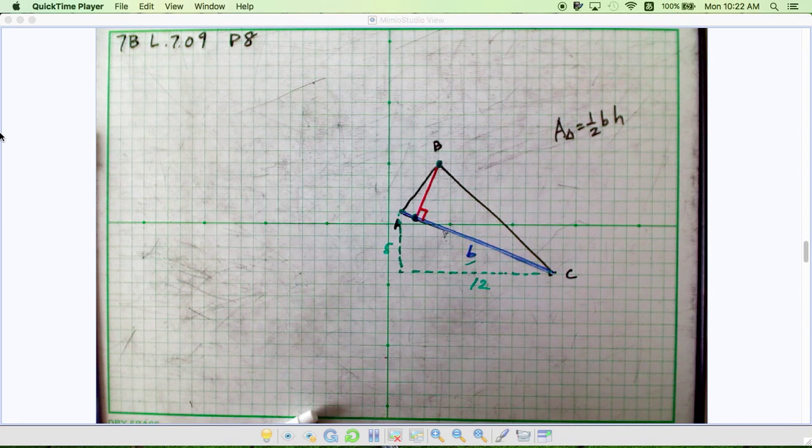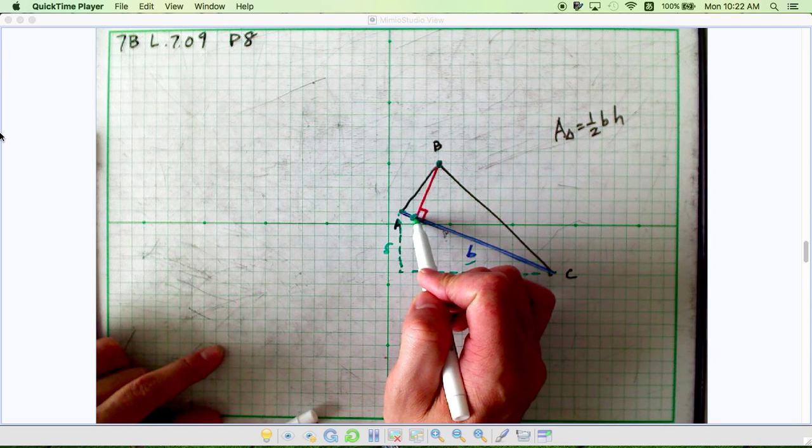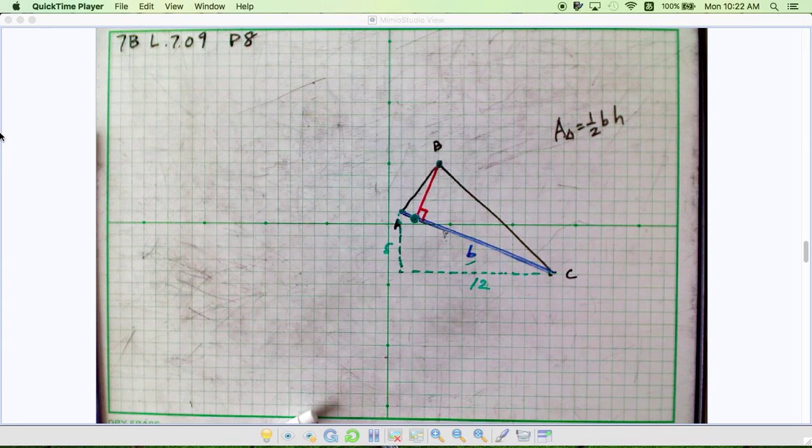But how do we find these unknown points, right? So that is the biggest challenge in this problem. What we learned in, what page is this? So that's the distance formula, which is 7.01.